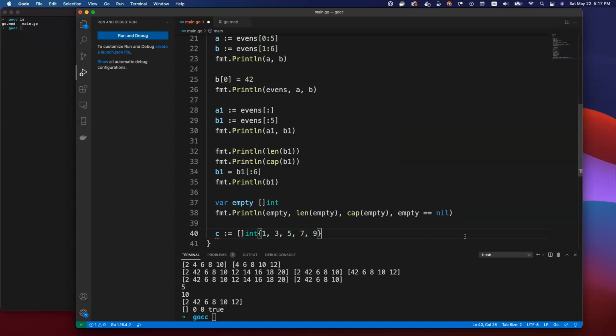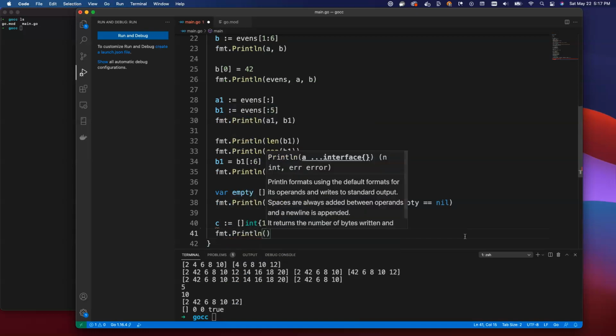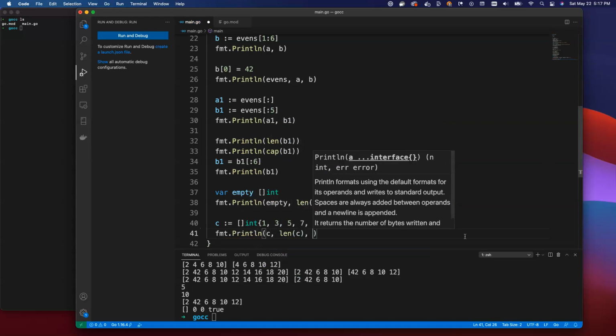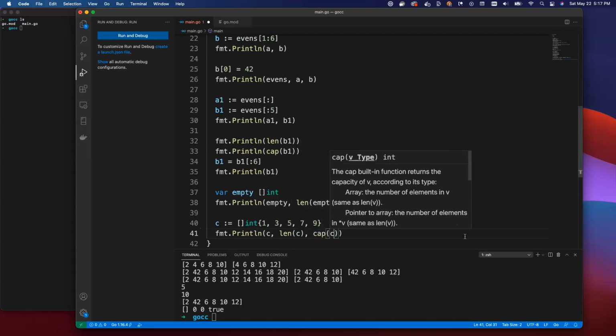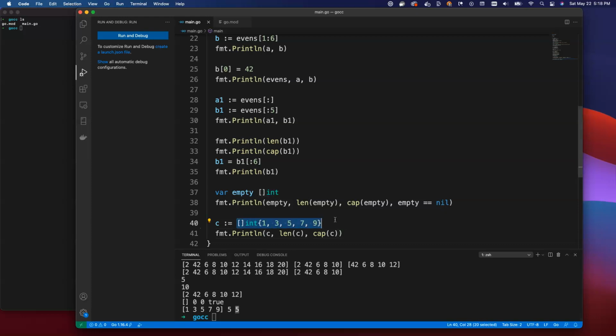And then if I do a fmt.Println on c, the length of c, and the capacity of c, you'll get to see what this looks like after it gets created. You can now see 1, 3, 5, 7, 9 is c, and it has both a length and a capacity that are the same, because it created the underlying array structure for us at the same time as creating the slice view into it.